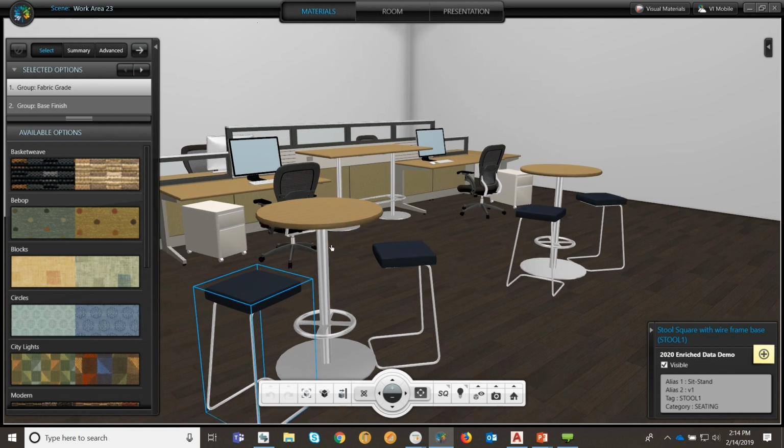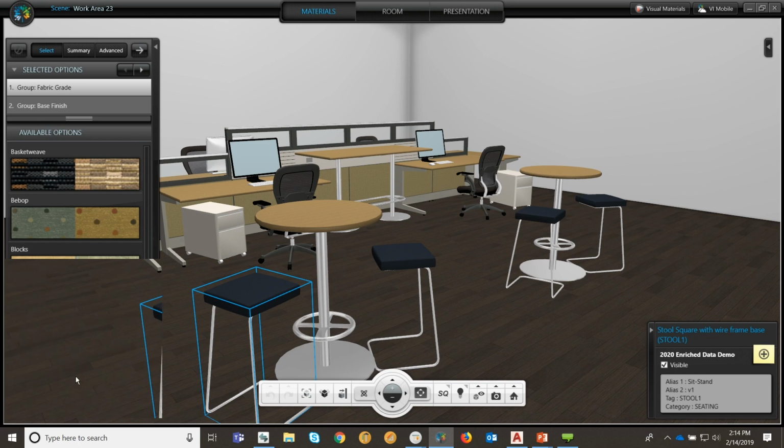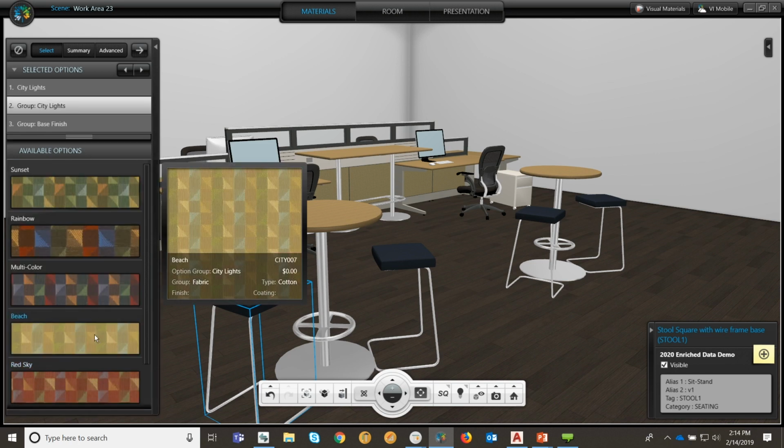So I can come in here at any time and change finishes, and it allows me to visually validate that the finishes I am selecting are the right finishes. Obviously within Worksheet, there are smaller images and a lot of textual information, and I might really want to see what this is going to look like on here. So I can come in here and select a finish. These finishes are the exact same finishes you are selecting in Worksheet, but they are more visual.